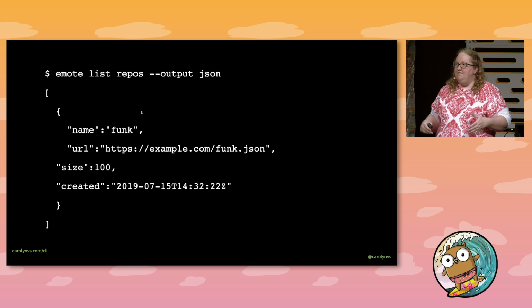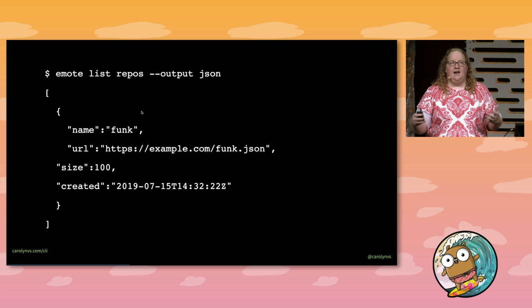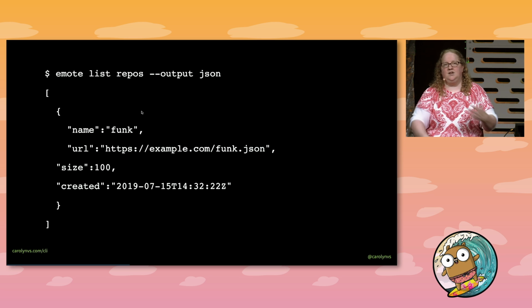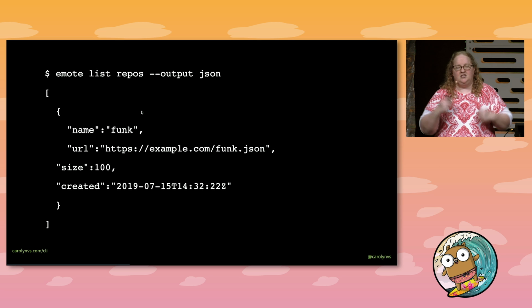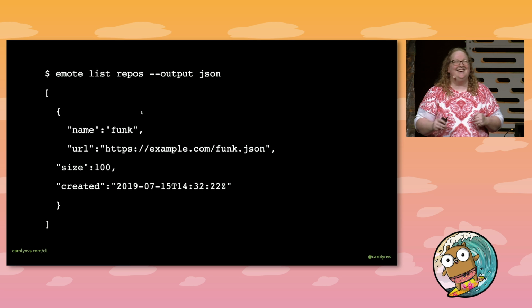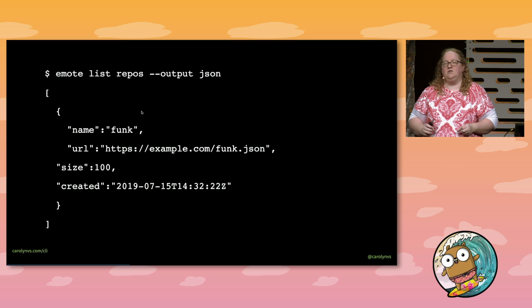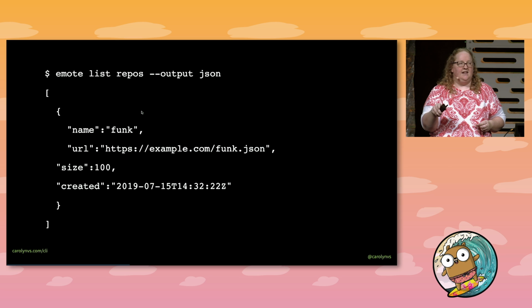And what I like to do is for every single command that my CLI supports, I like to have an output flag. And actually, usually give them JSON and YAML or whatever. I don't know why someone used YAML, but just in case. Probably for Kubernetes. Every single command, though, I'd like to give them the option of being able to not have to use sed or awk and doing weird piping and scraping human formatted output. Even something like emote version, I don't want them parsing through that to find the actual version piece. I'd like for them to be able to get JSON formatted output, for example, and be able to target just the SHA or just the semver.